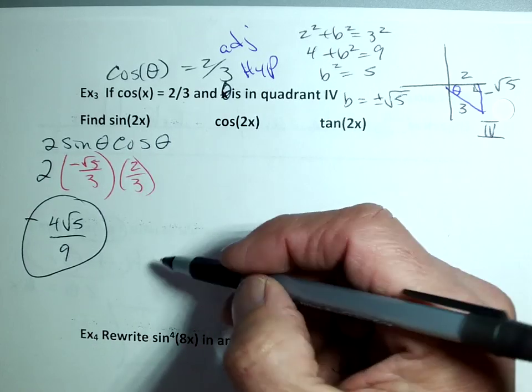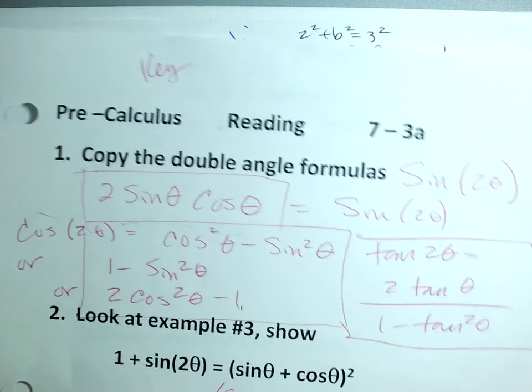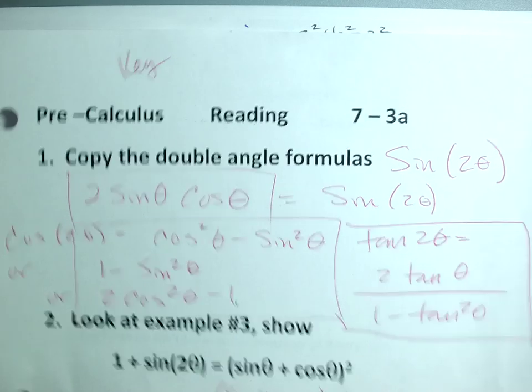Not too bad. Okay, we're going to do the same thing with cosine of 2 theta. Now we got a couple of choices. We got 3 choices. Which formula do you want to use? You want to use the third one? I like that choice. It's cosine, and there's no square roots of 5 in the cosine. Sine has square roots of 5. They will all work. You can't go wrong if you pick any of these. Eduardo, which one do you want to pick? Third one, okay? I like it. If you pick any of these 3, you'll get the same answer.